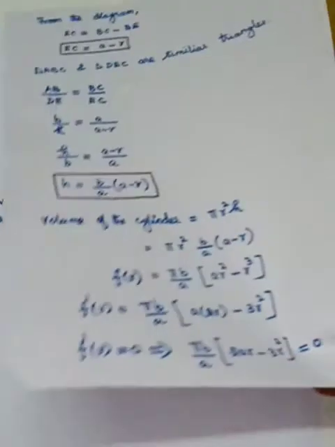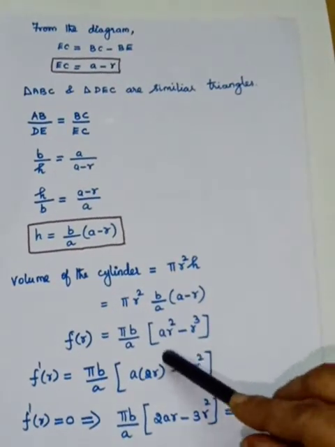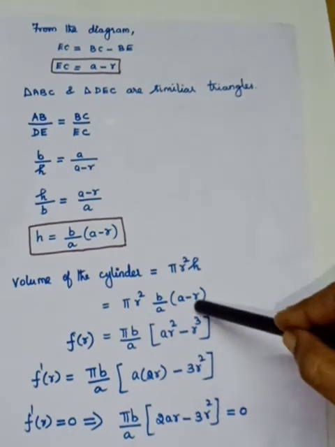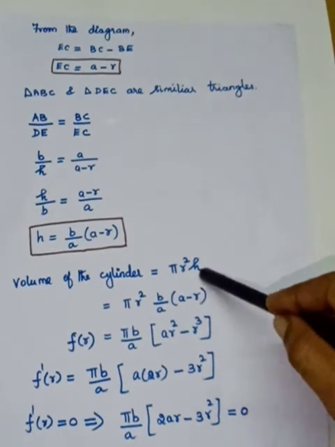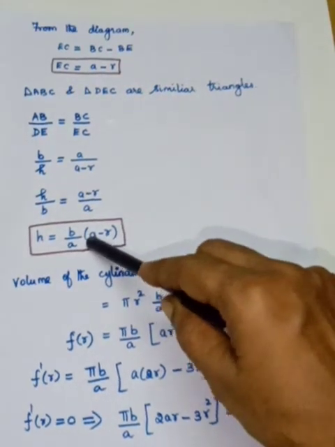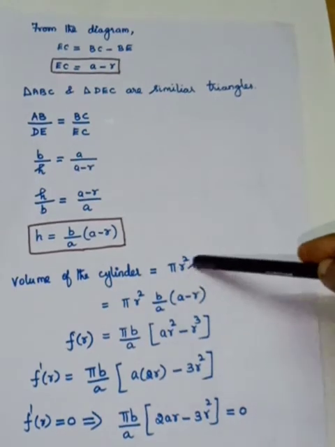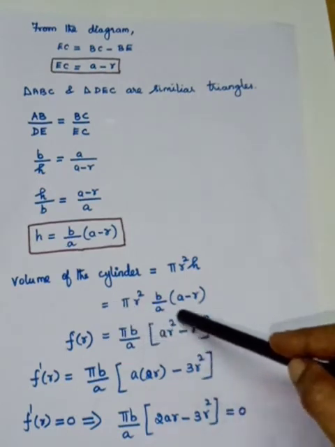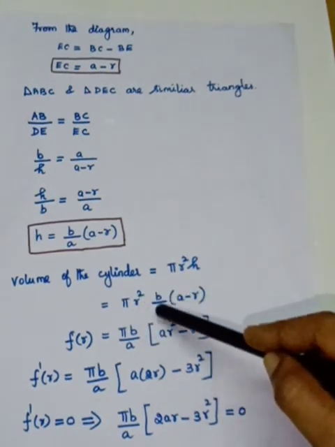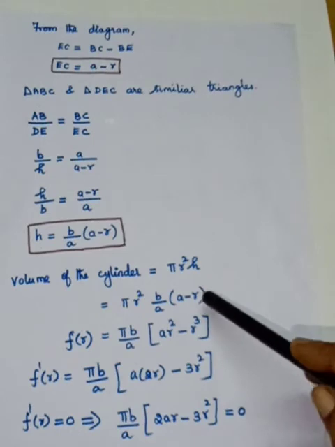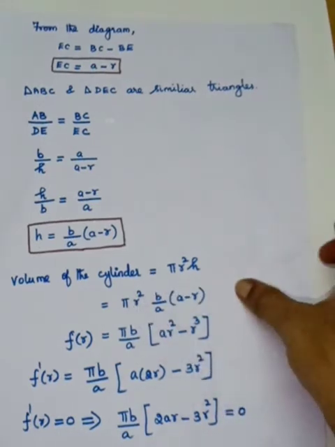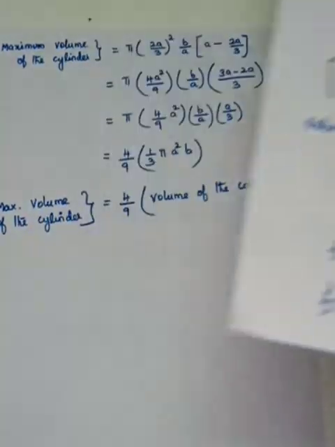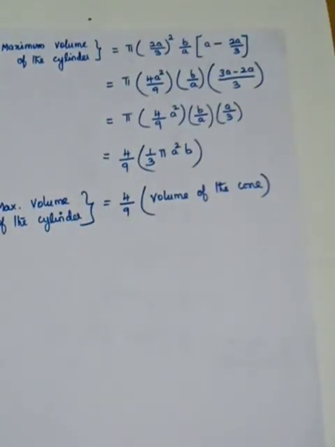you see now this result. Here only we have written. So either you can take this step or we can go for this step. Here h is b, otherwise we have to substitute what is h in this result. Any one of the three steps we can take. So I have taken the middle step, pi r squared b by a into a minus r. In that, in the place of r, we have substituted 2a by 3. Only when r is equal to 2a by 3 is the cylinder volume maximum.